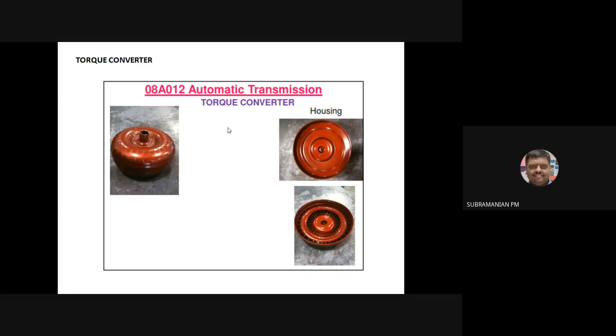So see, torque converter. What are the characteristics of torque converter? A fluid coupling connects the engine with the road wheels and transmits the torque. It is only coupling. Whereas the torque converter will connect and also multiply the torque. Fluid coupling can't multiply the torque, whereas my torque converter will multiply the torque. It will do the function of the gearbox. When I have a fluid coupling, I have to have a gearbox also in order to get the torque for different road conditions. Whereas in torque converter, it is fully automatic.